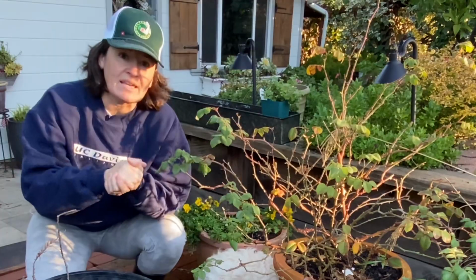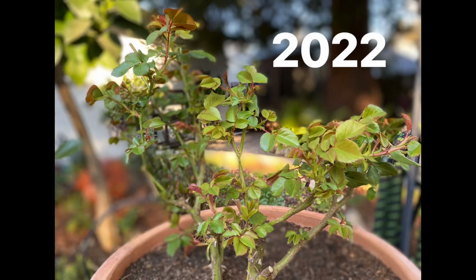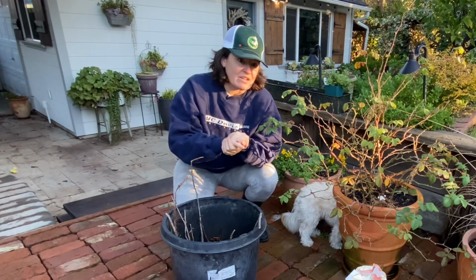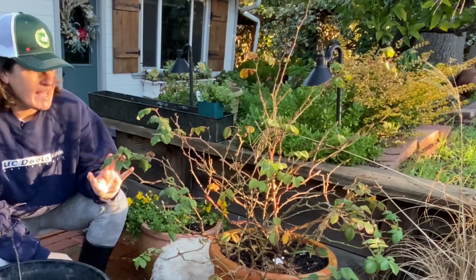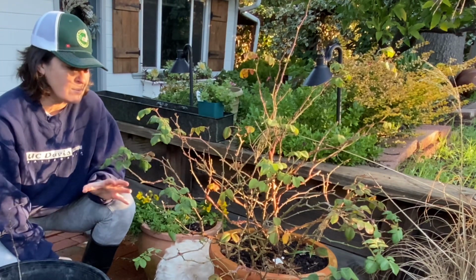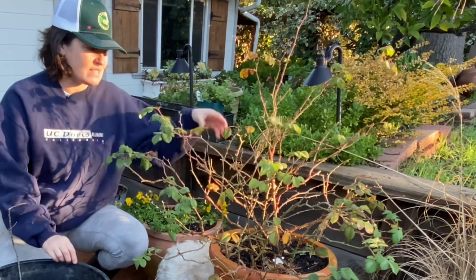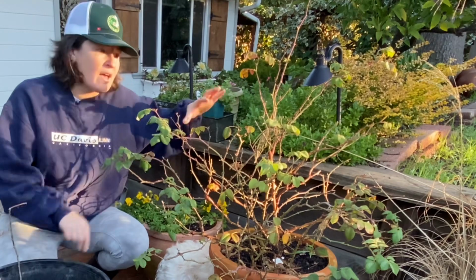So if you want to see when I planted this rose 2 years ago and then last year how I pruned it after its first flowering season, you can check out those videos up there. Today's video is going to be second year established rose pruning. It's very similar to last year, except that we don't need to prune it as much. Last year we were going for 15 to 18 inch stems. This year the idea is you can prune it up to half of its size.